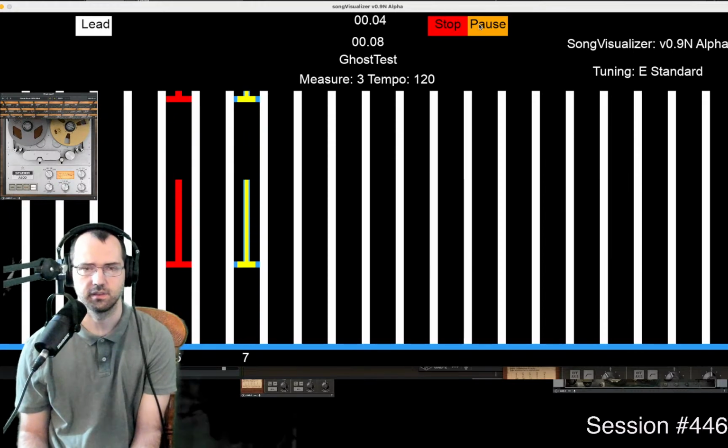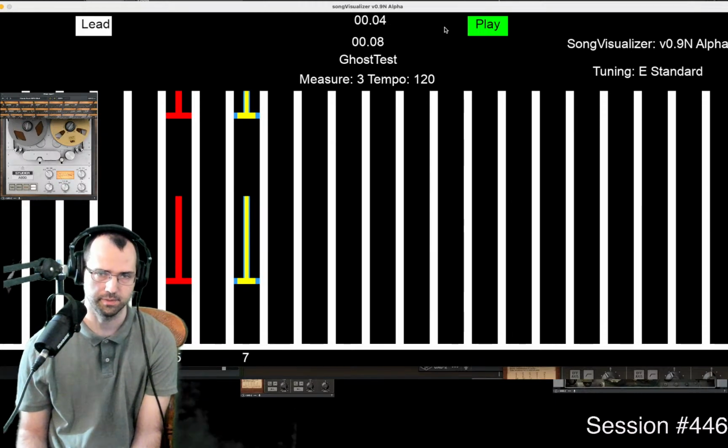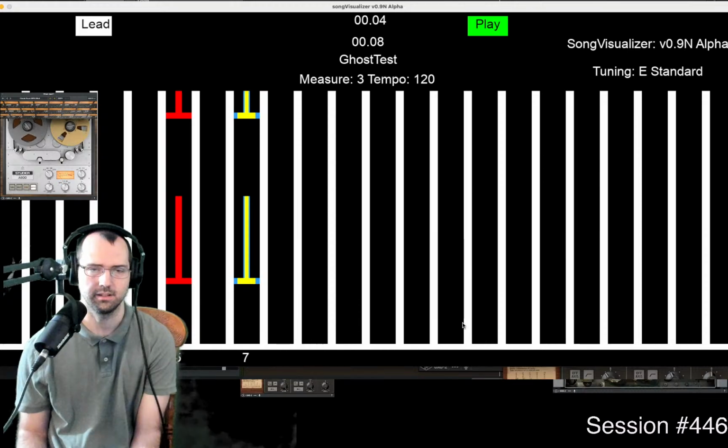So this will give me 100% accuracy. Currently I have the note hit defined as the finish line down here, this line on the bottom. If the finish line is a color other than white, then that means a note hit has been detected. So that's my current note hit methodology, just coloring the finish line to the color of the note. If it's a chord, it colors it to one of the notes.